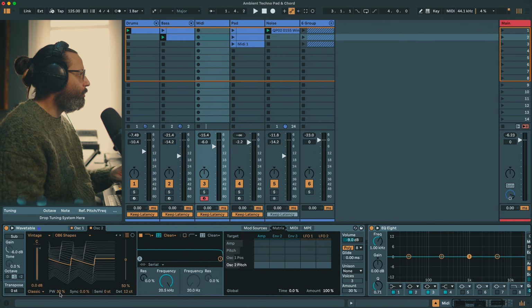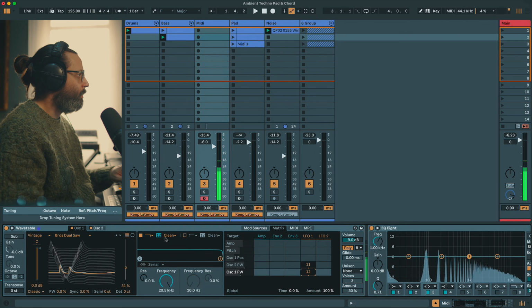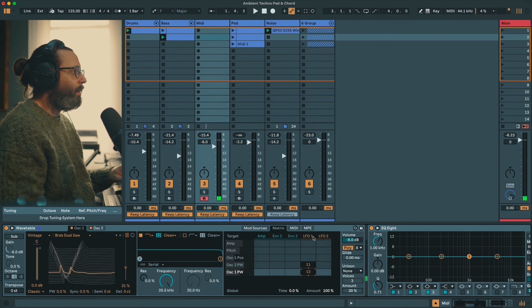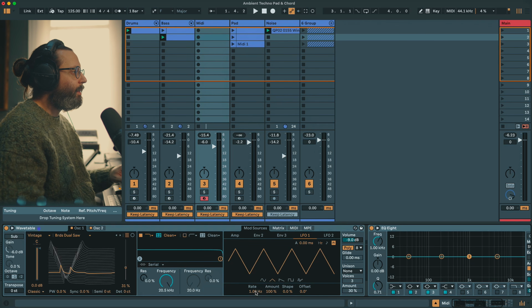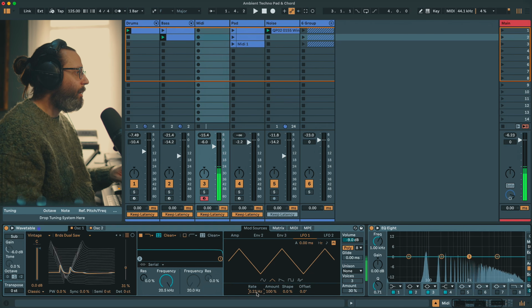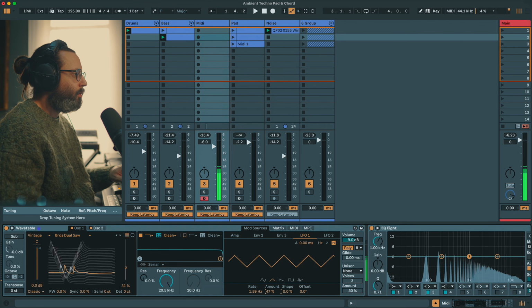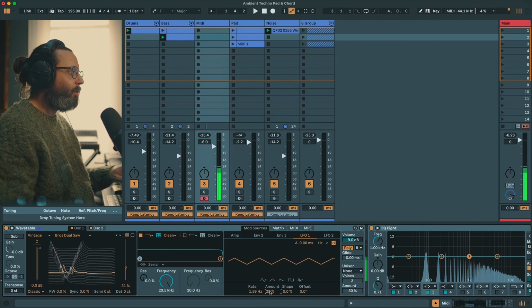Alright, so we're gonna go to the matrix, click on plus width here, and we're gonna modulate with LFO1, this one, and I'm gonna click here. It's just really to add movement. Then we go to LFO1. I usually use the triangle, and then the rate is really what you want. You can go for something very slow if you want something evolving over time. Here, I'm gonna do a bit different. Maybe a bit faster, but a bit less amount. You really want that subtle movement.